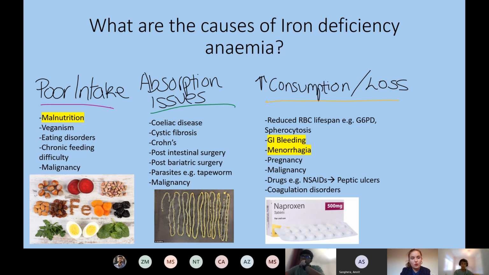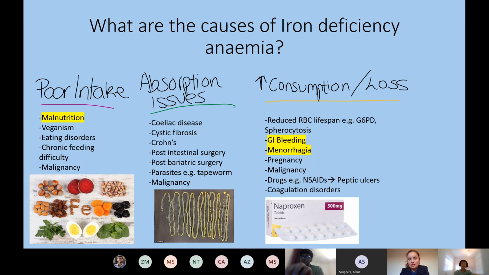So absorption issues are a bit more general. Anyone who's got a problem with their GI tract, that could be chronic inflammation. Yep, so Crohn's, big one. It might sound really silly that you've got to suggest it to a consultant, but it's totally true. If they've had any bit of their gut removed, it is an answer. It's better than idiopathic. And then one big one for the developing world, or any person that's come back traveling, is tapeworms and other parasites. They literally leech off the blood.